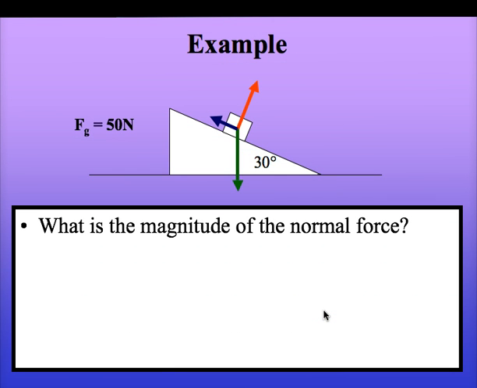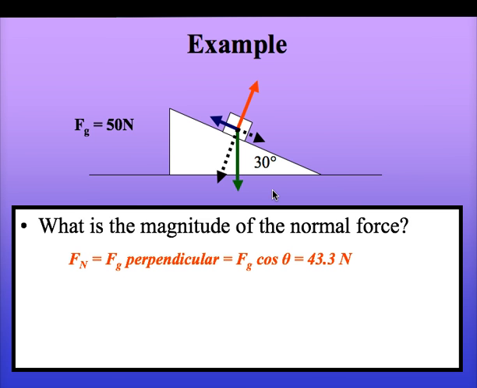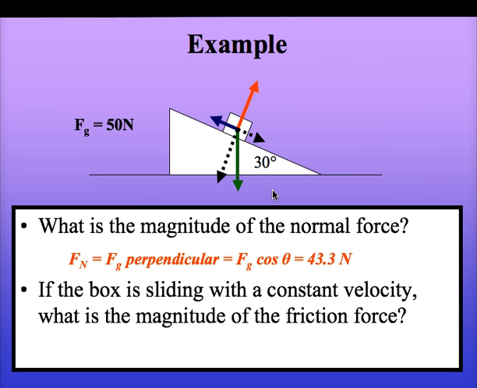Here we have a box with a weight of 50 newtons on an incline that's angled at 30 degrees. And you'll see the essential three forces. The weight acting perpendicular to the earth, straight down. The normal force perpendicular to the plane. And in this case, we have a force acting up the plane. It's probably the force of friction. So what is the normal force? To calculate it, we use Fg cos theta, cos onto, 43.3 newtons.